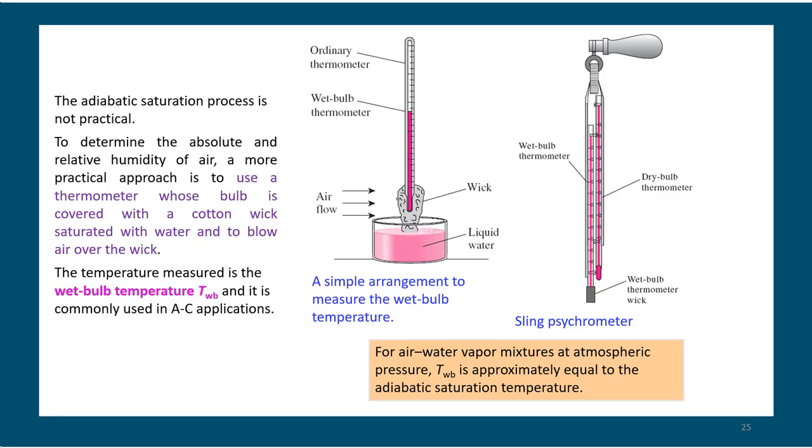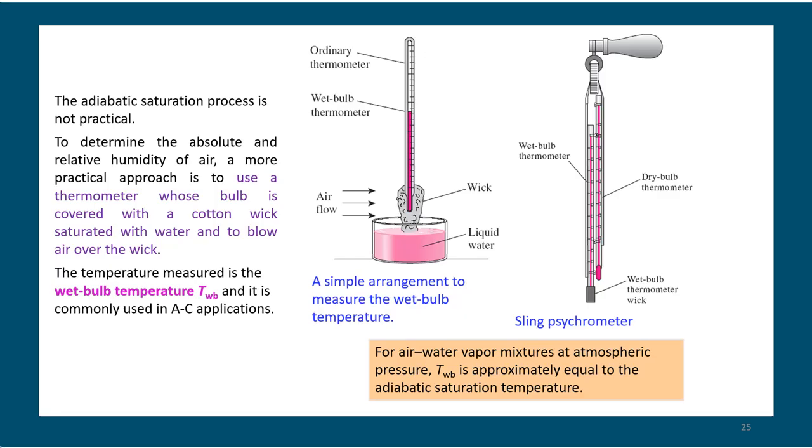It works in the fashion like kerosene lamps, right? In the olden days, people used kerosene lamps. You connect a cloth, and the cloth is connected to the kerosene oil, and the top is fired. So we have a lamp continuously burning to give us light, right? In a similar fashion, this wet wick will be absorbing water as water gets evaporated into the air. The water is continuously being supplied to the wick, thereby we are maintaining the wick wet, and we are going to measure the wet bulb thermometer.